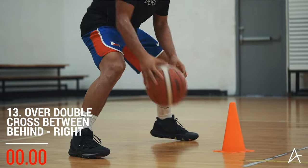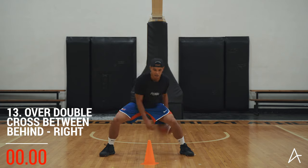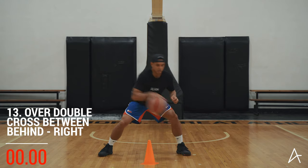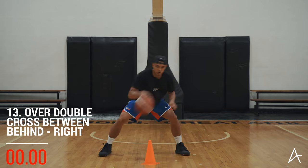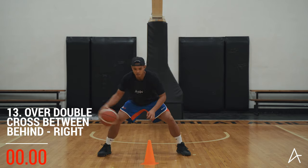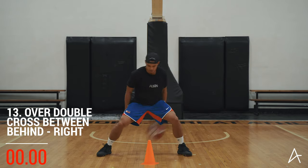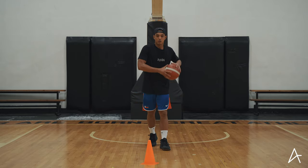One, two, three. One, two, three. One, two, three. Push. Test that hand speed. Test your strength right here. Good work. Let's go left hand now. Left hand. Ready? Let's go.